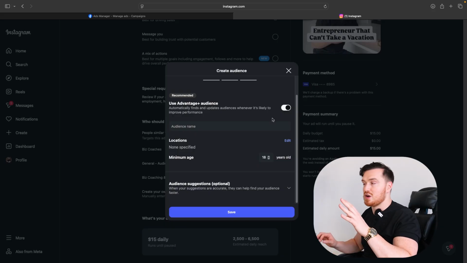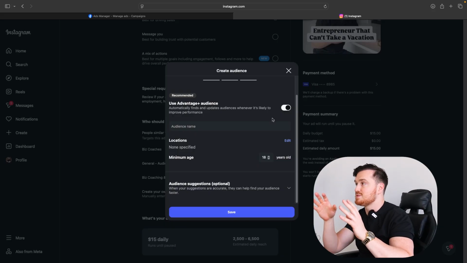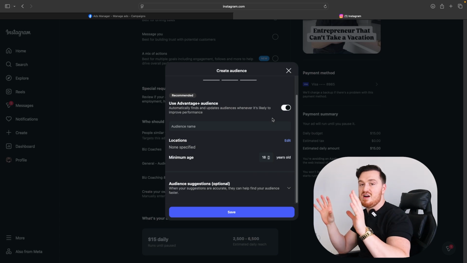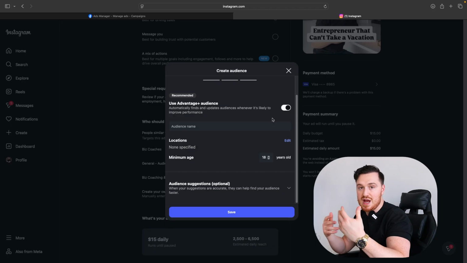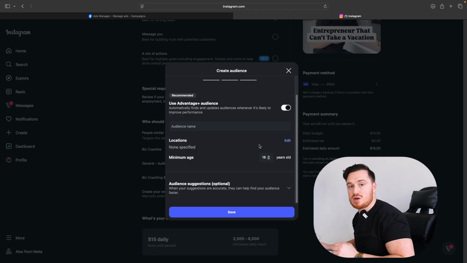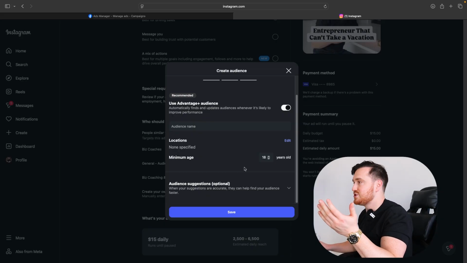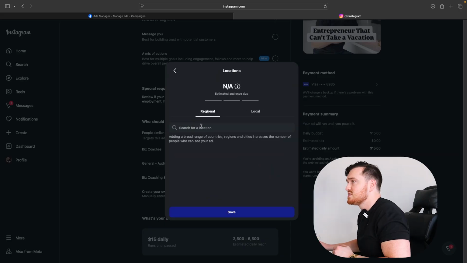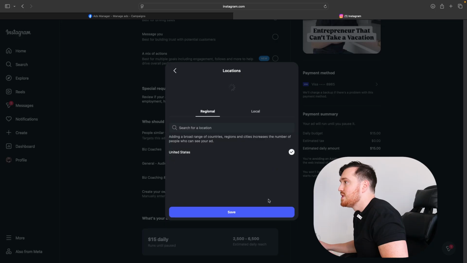The first ad that we're gonna run is going to use Advantage Plus. So Advantage Plus is basically, Meta automatically finds people that are most likely to follow you and react to your content. These are the people that Meta finds on its own. So either through people that like similar type of content, have similar interests, Meta has literally all information on everybody and anybody. The targeting is going to be extremely broad. It's going to be the United States. And here we go. Boom.